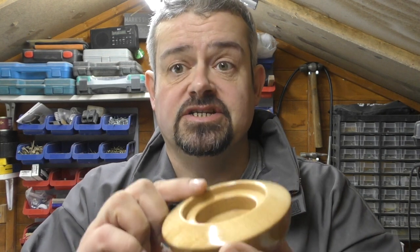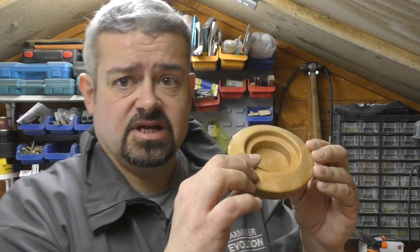I'm not sure what wood it is. It looks a bit beechy to me. I think a bit of glare, if you can see it. Oh, nearly dropped it.